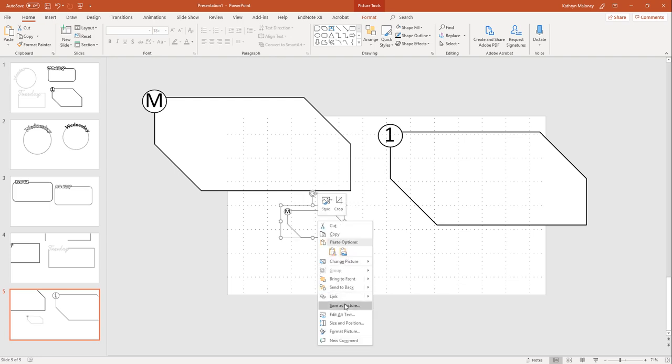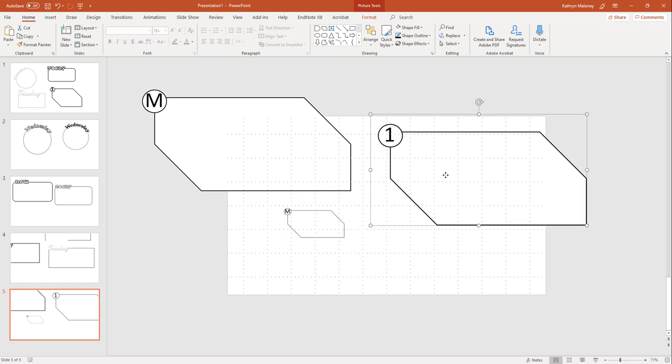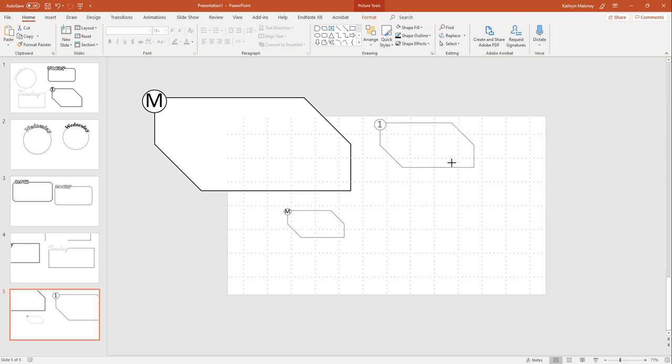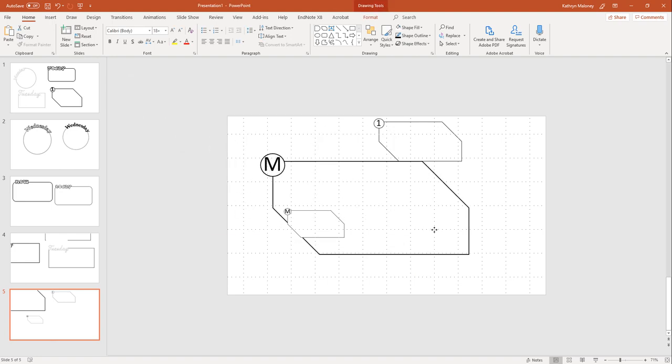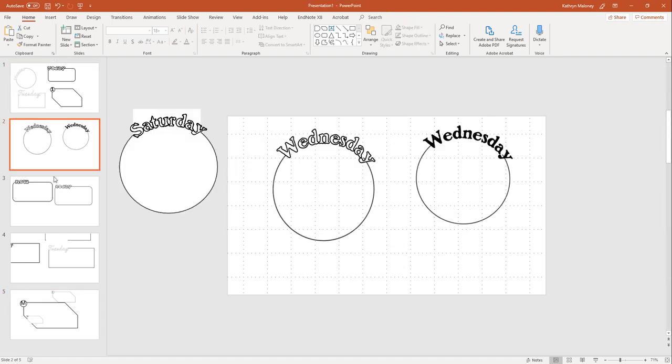Now remember, if we save the picture at this size, that's the size the picture will be. I recommend saving it bigger. So right click, save picture as. So when you do put it into your low content book, it's going to be this size, but you're able to shrink it. What will happen is if you do this and you make it bigger, it'll pixelate. It'll look really icky. So there you go. All right, so that's how I made each of these.